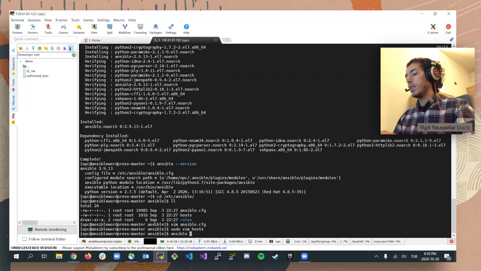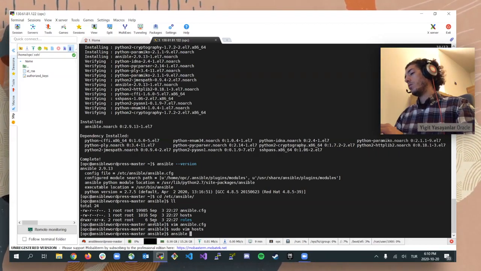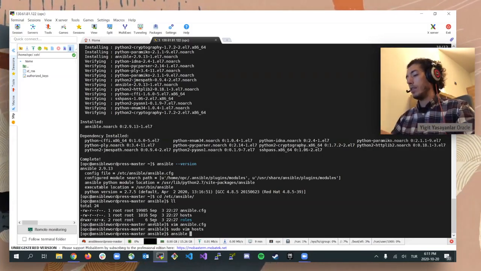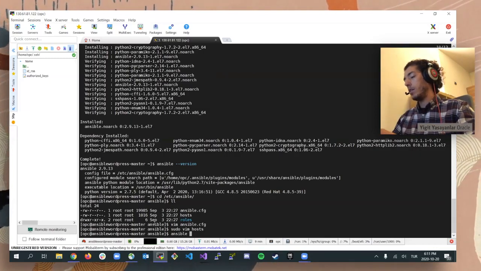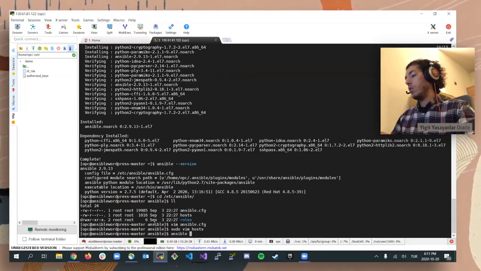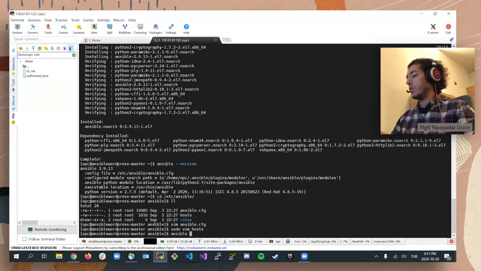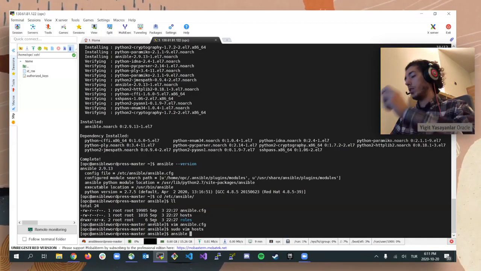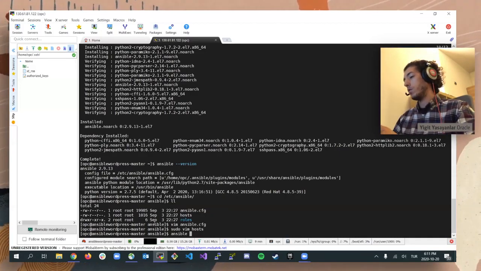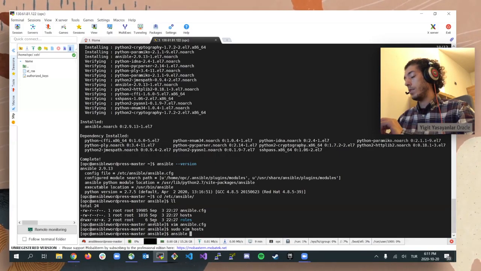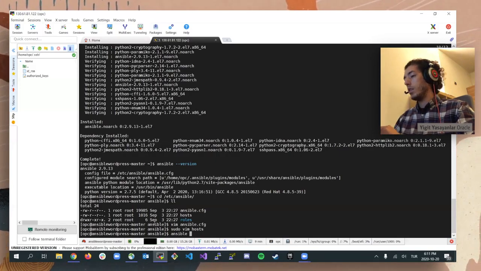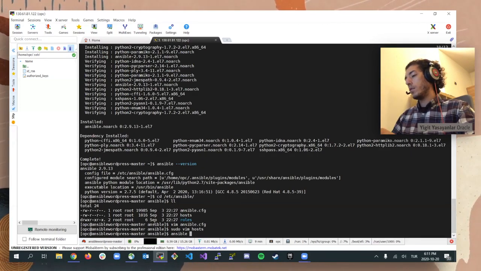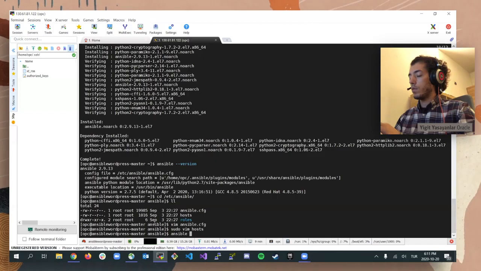Ad hoc commands are single-line commands, let's say, which we can use to run one single task, or it can get a little bit more complicated than that, but it's not really the best way of running a full automation on step-by-step things. Ad hoc commands are more like checking small things like pinging servers, rebooting them, or you can just trace the facts about one server, get the details, and so on. So these are really convenient one-line commands that we can use. So this is the first thing.